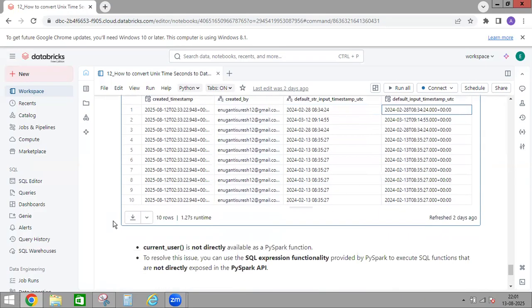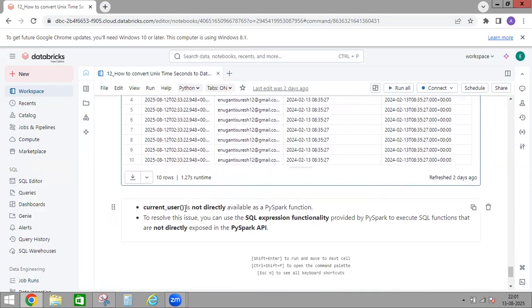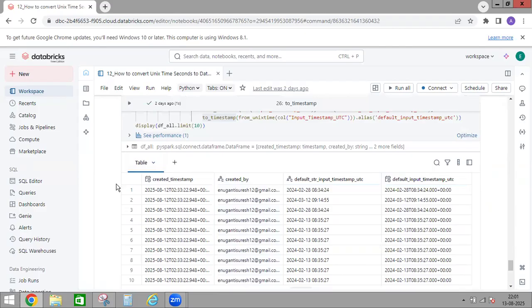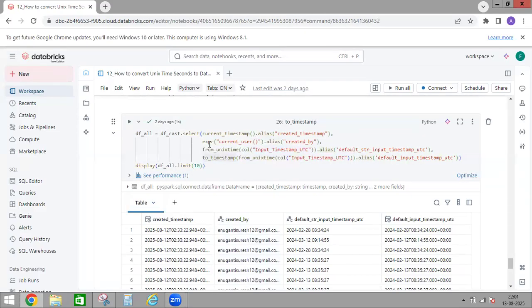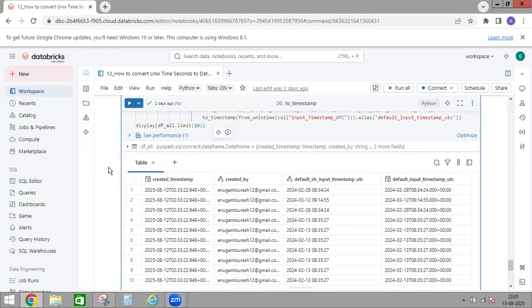Since current_user is not directly available in the PySpark functions, that's why I used expr. Expr means it will pick from SQL.